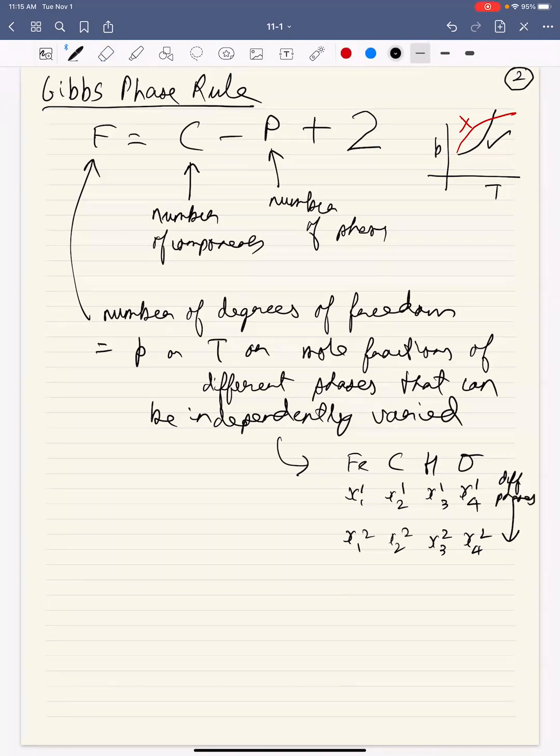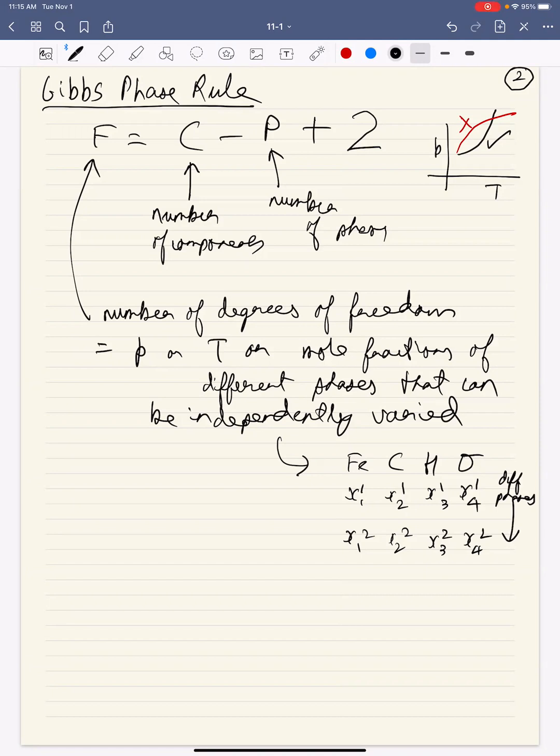And basically, this is why we defined our components in the bizarre way, which made Kinjal very, very sad. He still looks sad because of that. Remember, when we defined components, we subtracted out the number of constraints that we have. If you had not done that, the definition of F would have changed. That was the only thing. So Gibbs phase rule is simple, it's just super useful. And anytime you have a phase diagram, this is what really guides you in constructing phase diagrams.